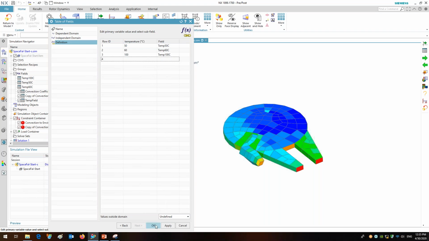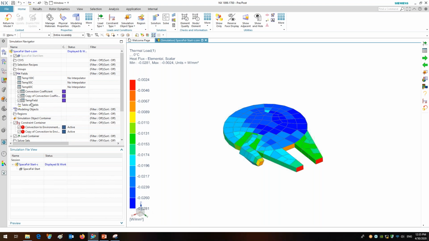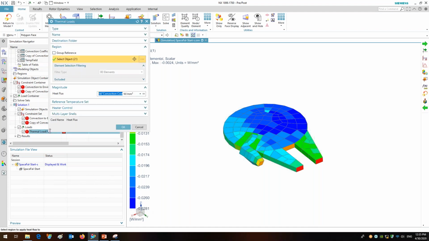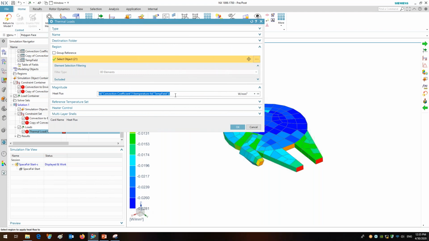Now that I have this table of fields, this is a heat flux, so I can directly go back to my heat flux load and replace this equation by simply calling this table of fields.